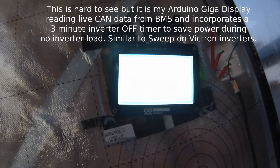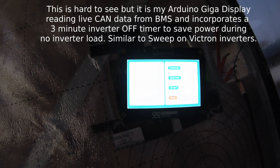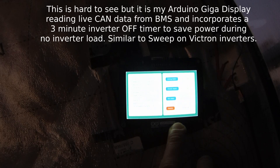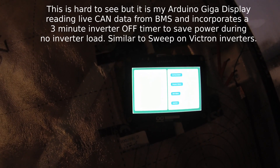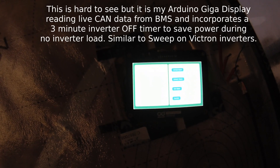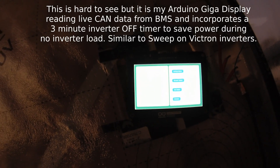The inverter says about 300 watts, but the BMS is telling us it's actually drawing 90 watts — it's not charging at all. Turning the inverter off, the power drops by about 30 watts, so it seems the MPPT alone uses about 50 watts before it can get any PV input.